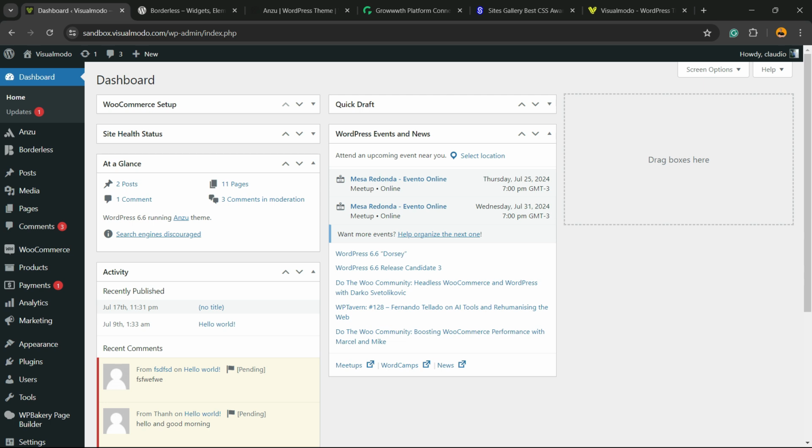In today's video you're going to learn how to edit, view, and access the Htaccess file in your WordPress website dashboard. Normally you can access this important hidden configuration file from the file manager on your server, in cPanel, but how do you access and edit this file from your WordPress dashboard? This is what you're going to learn in this video.